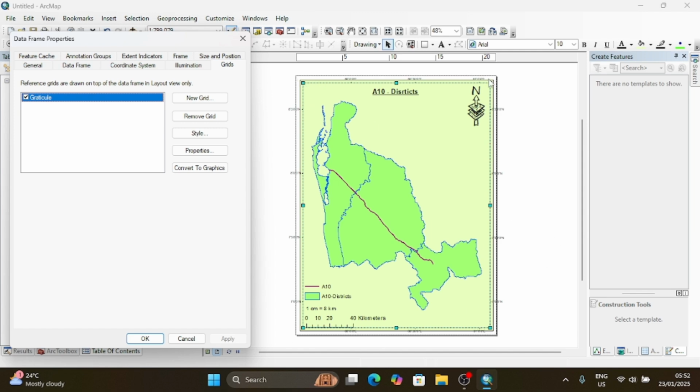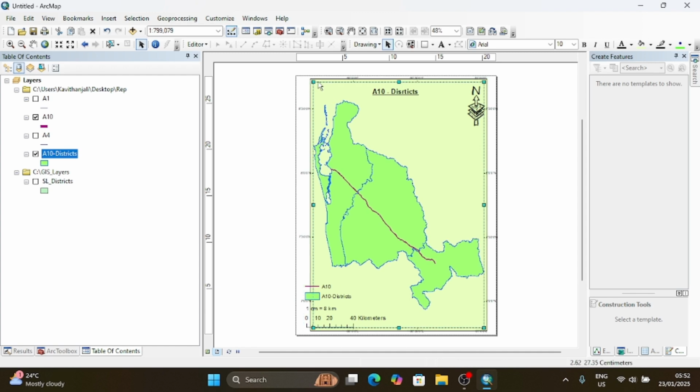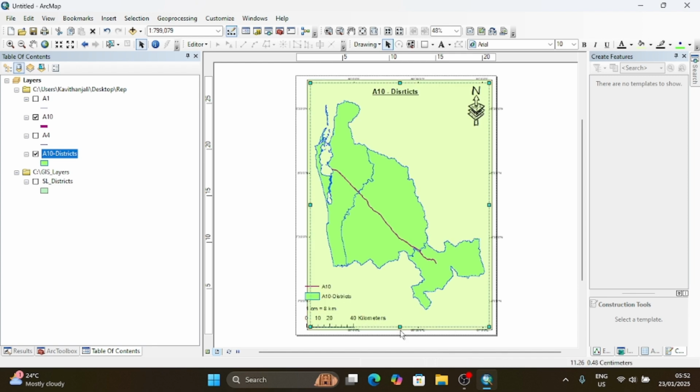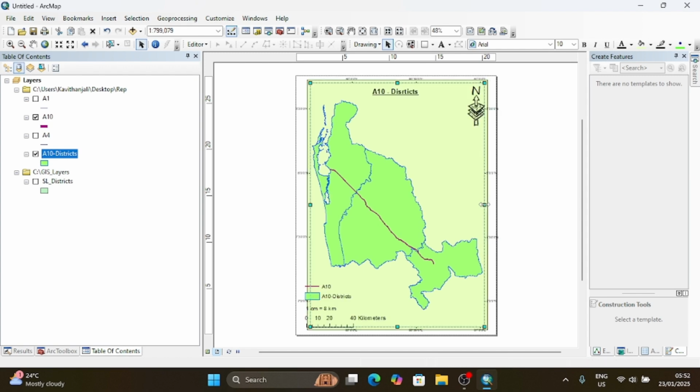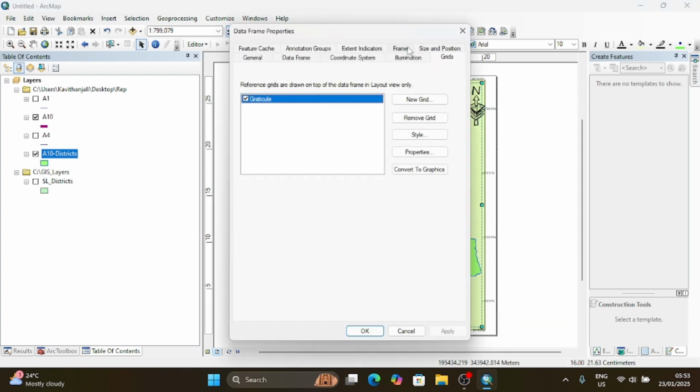See, the grids are being assigned. But now it is exceeding the limit of this frame, isn't it? So you can make some adjustment. You have to keep it within the A4 paper, otherwise the portion exceeding this boundary won't be in your image. So you have to be careful. Since you are applying the grids, you don't need the borders, so you can eradicate these borders. Right click on it, go to properties and go to frame.